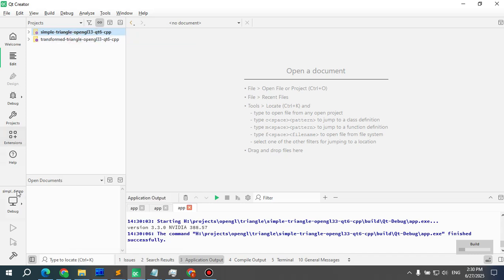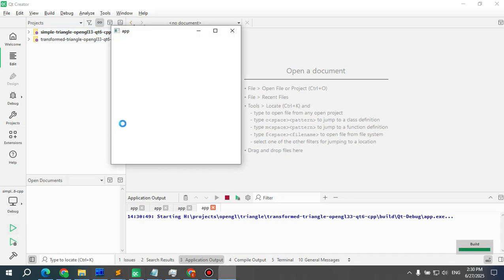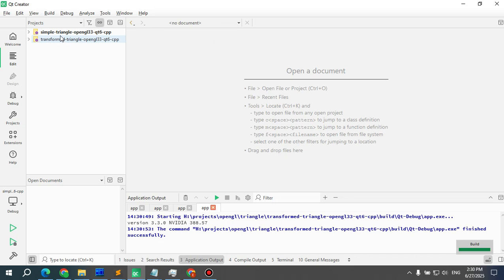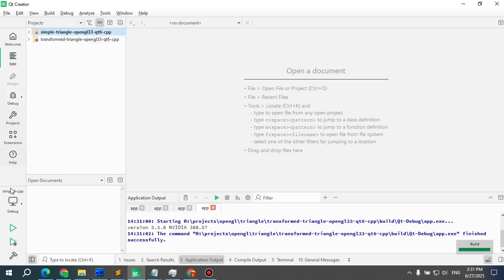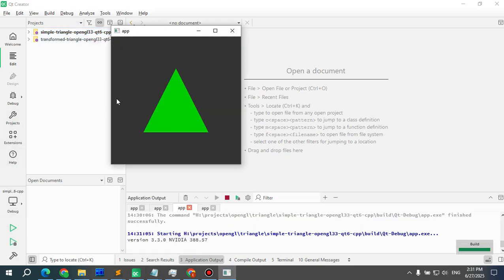By default, OpenGL uses a coordinate system from -1 to 1 for x and from -1 to 1 for y.